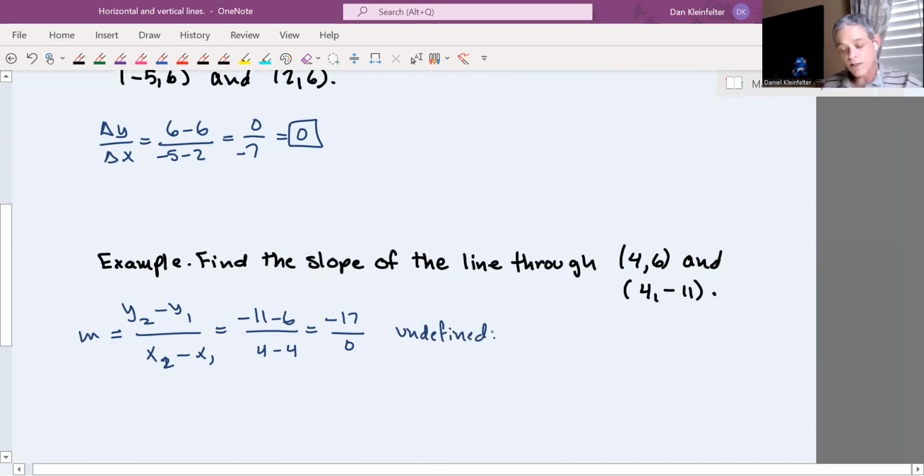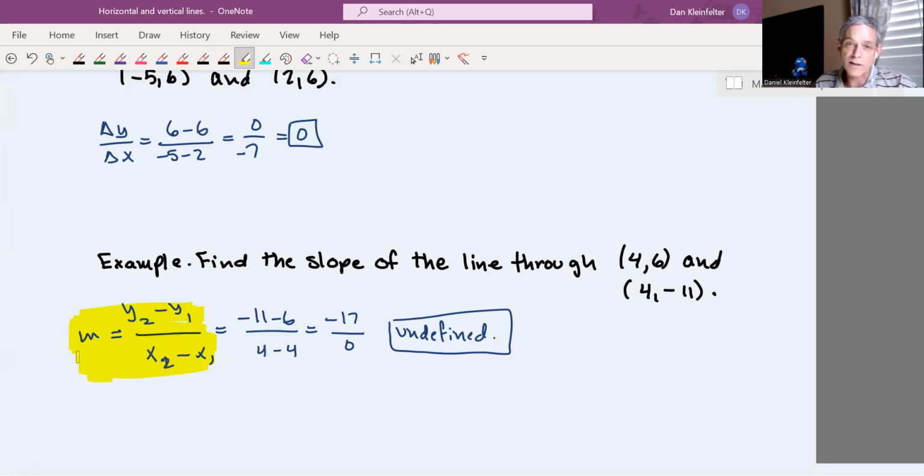Okay, all right. So this takes us to the end of our video on slope. Just a quick summary. To calculate slope, which is a measure of how steep a line is, you take the change in the y direction divided by the change in the x direction. And the bigger the number you get, the steeper the line is. If you get an undefined answer, it's a vertical line. If you get 0, it is a horizontal line.